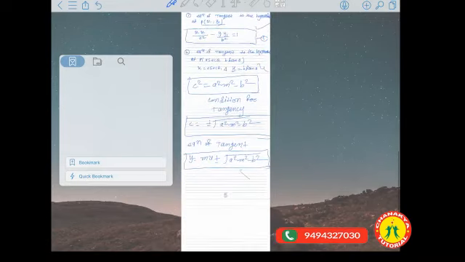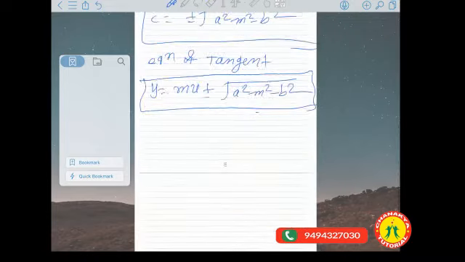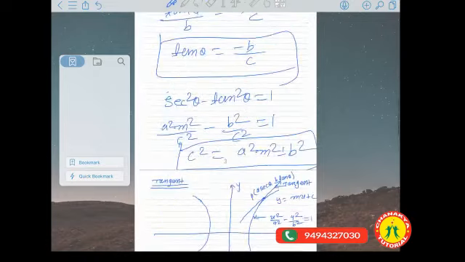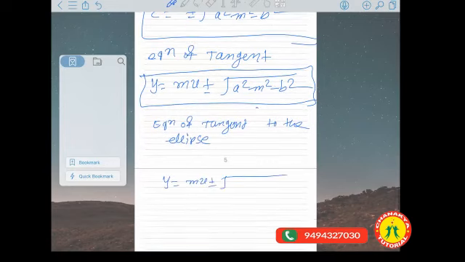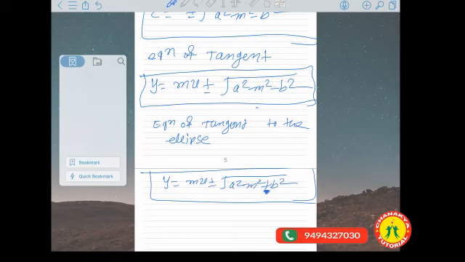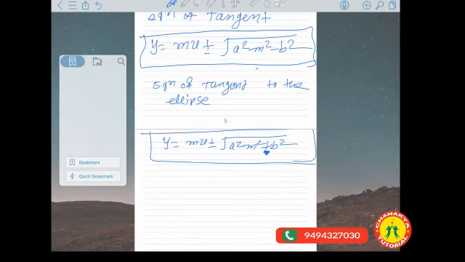Everyone understood? We need to remember these things and we know now how to get these things. So we need to know how to use the identities: sin square theta plus cos square theta, sec square theta minus tan square theta equal to 1. Similarly, equation of tangent to the ellipse में क्या होता है, यहाँ पे प्लस हो जाता है, right? Ellipse we already पढ़ा है ना: y is equal to mx plus minus root under a square m square plus b square. Only difference in here is plus minus, right? So if one याद होगा तो आपको other याद हो जाएगा. आपको याद रखना है, hyperbola में minus b square और ellipse में plus का b square, right? So got it, everything is clear.